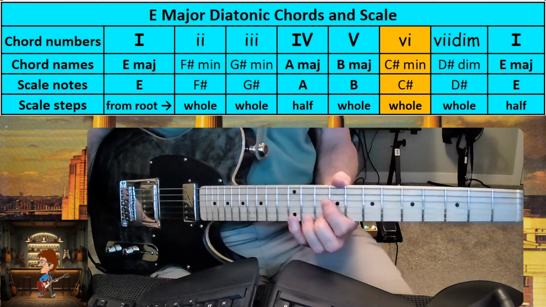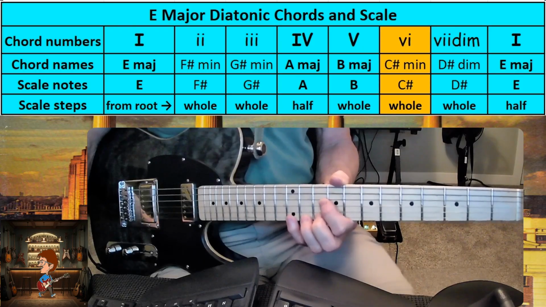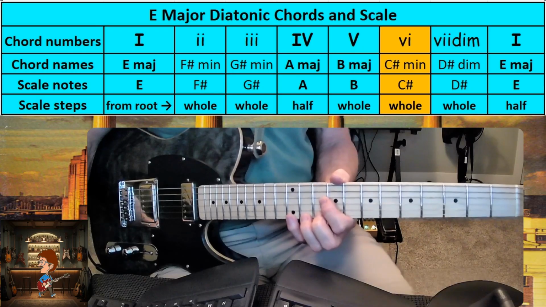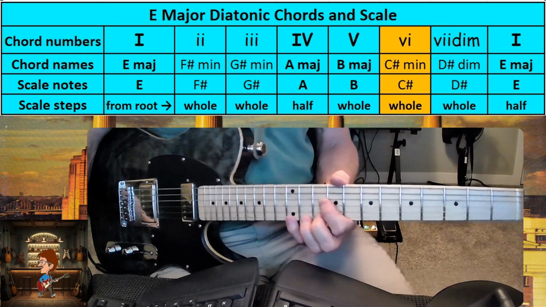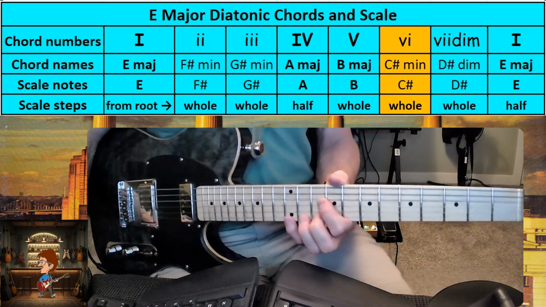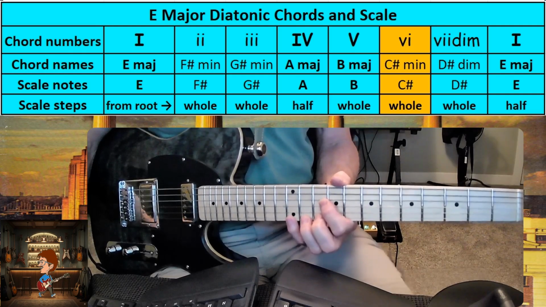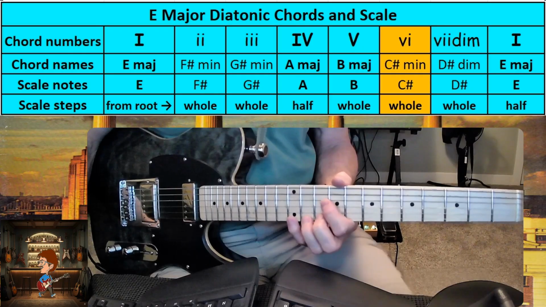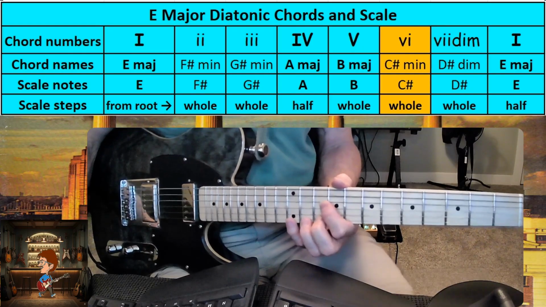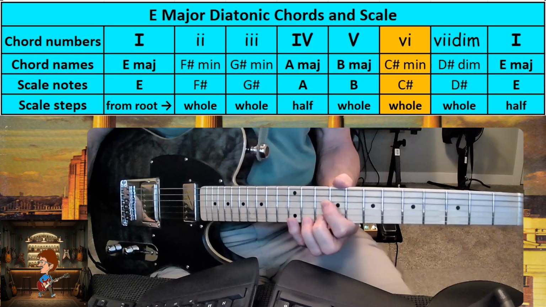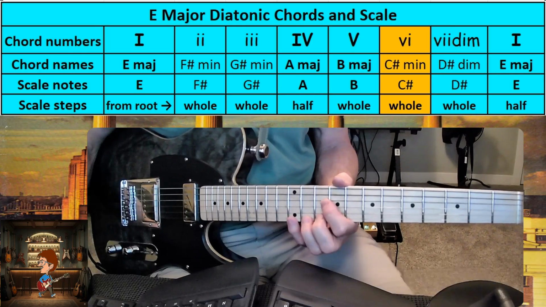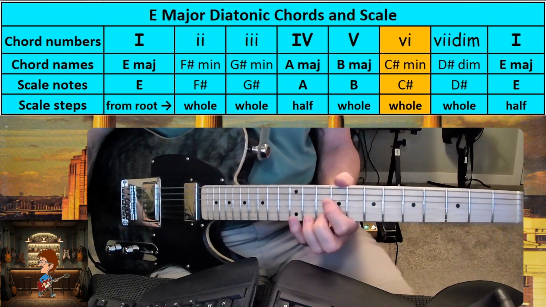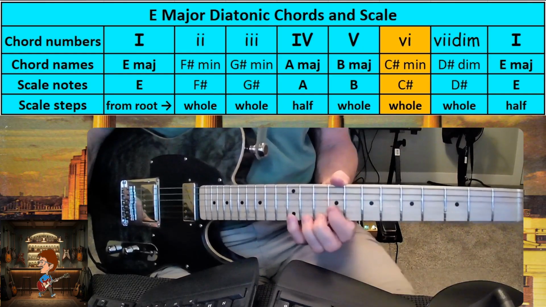Okay, so once again, when we're in pure E major and we had a backing track and we knew what the chords were, we'd say, okay, the only three major chords in E major diatonically are the E, the A, and the B. That's the 1, 4, and 5. Everything else is either minor or diminished. So as soon as we see that the track we're playing over has a D major, well, that doesn't belong here, right? That's what this is all about. All right, so we're going to try to avoid that.